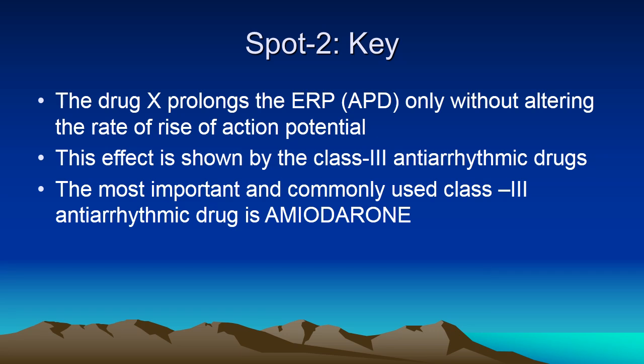Among beta blockers, sotalol is the only beta blocker that has class 3 action. There are pure class 3 drugs also. Amiodarone has many other actions, but ibutilide, for example, is a pure class 3 drug.